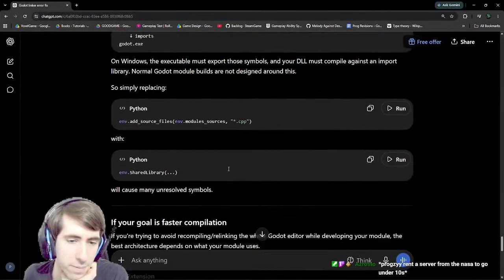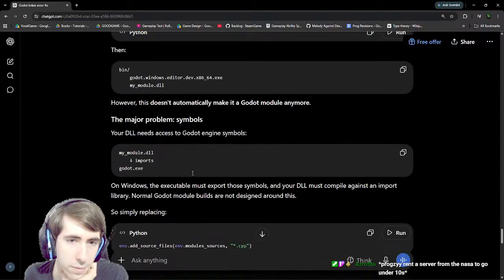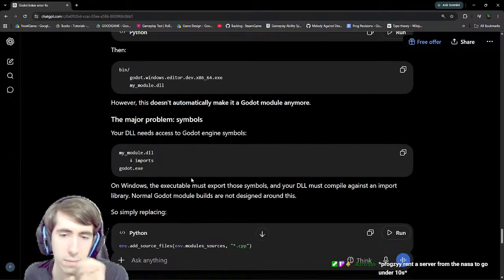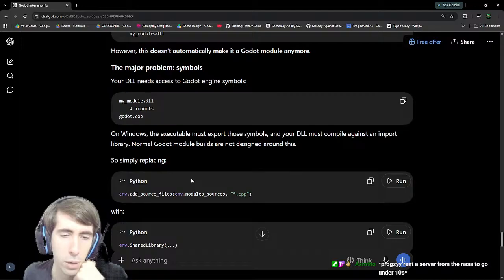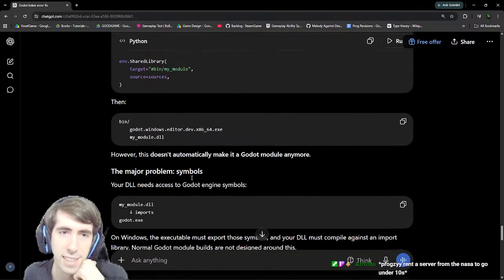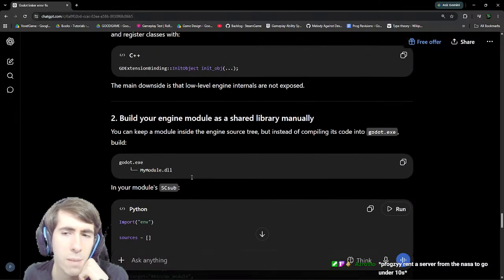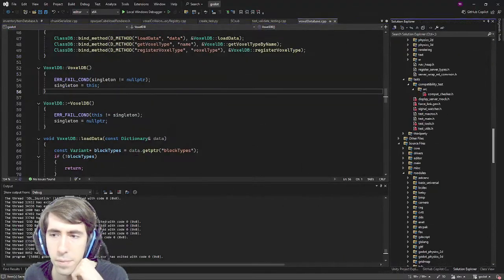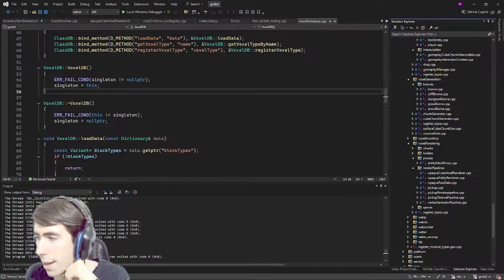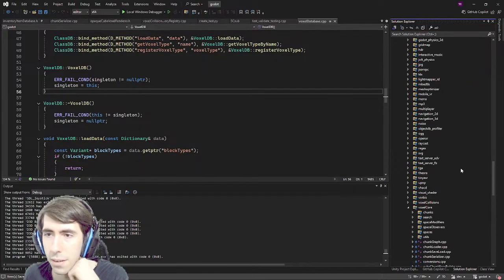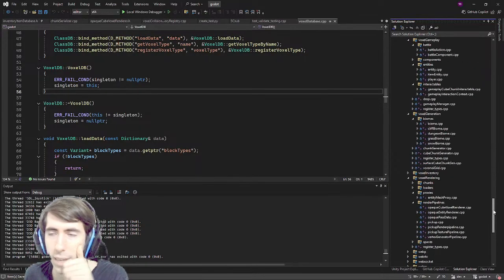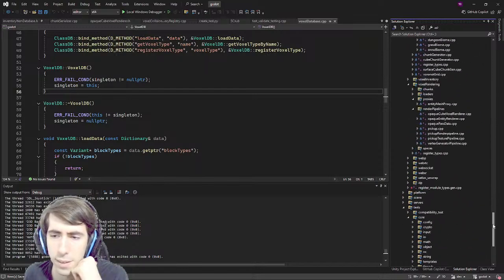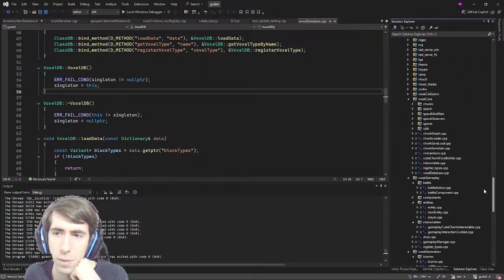Shared library. I mean, yes, the problem is that I won't be able to use the exe directly as it is. Well, I'm including the files, but we can try. It's 1 AM already. Okay, I guess this wasn't a lot of cleaning, but at least compile time is optimized.